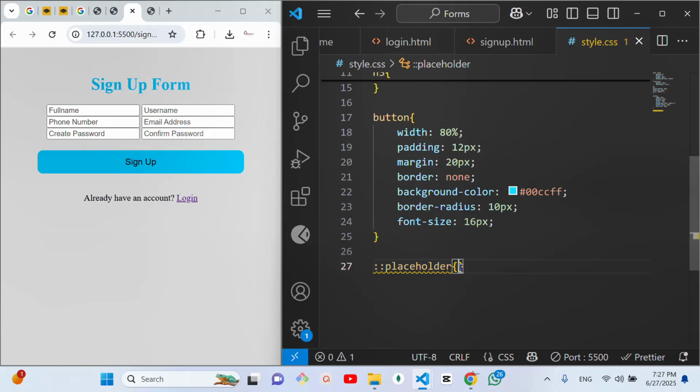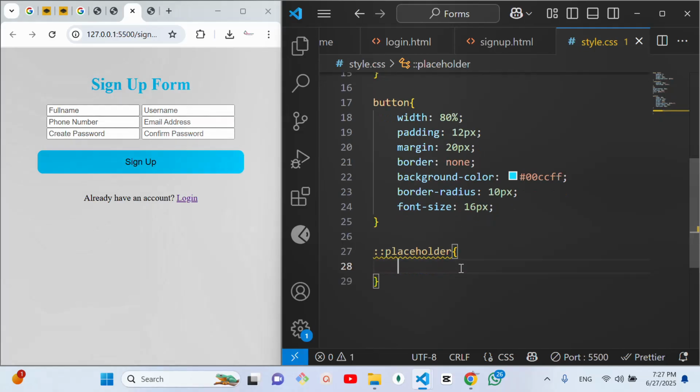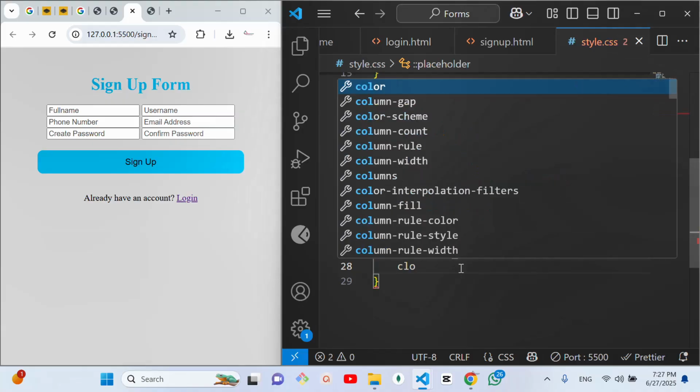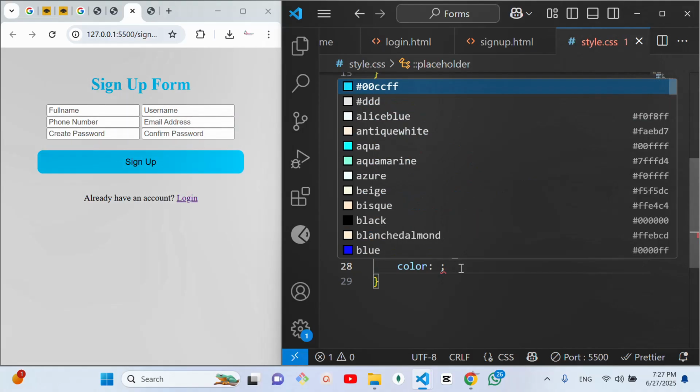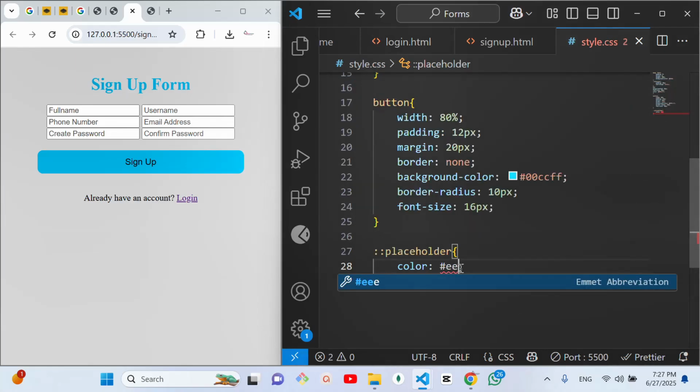So you say two colons, then you write placeholder. I want to give my placeholder a color. Let me give it a calm one, just for it to be cool.